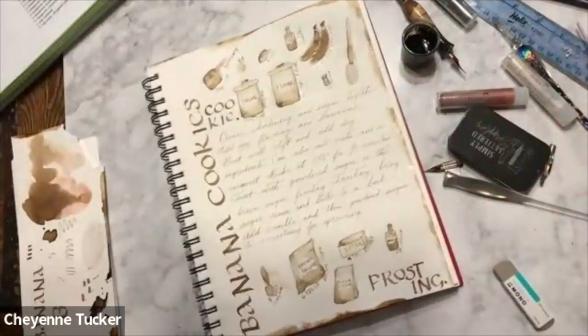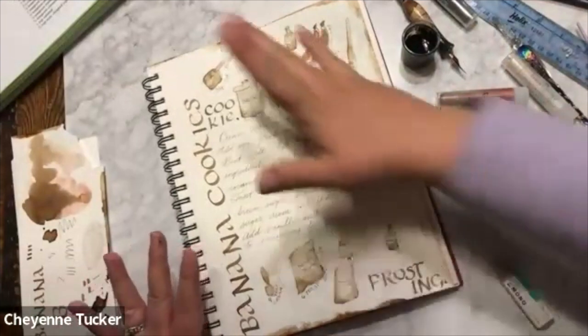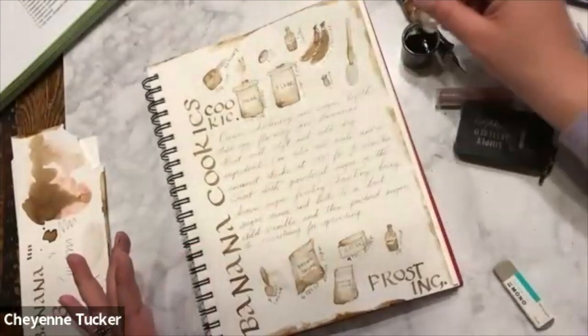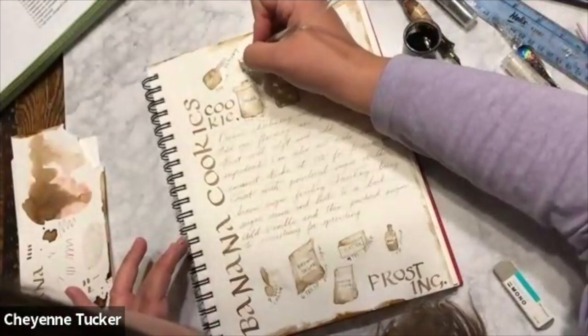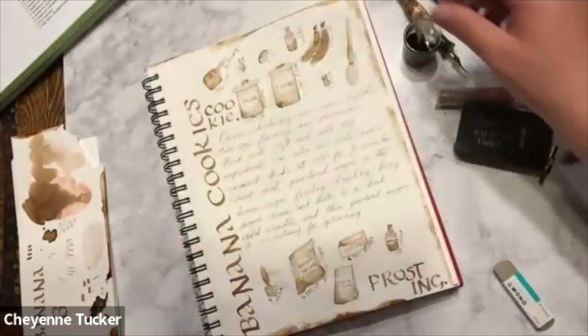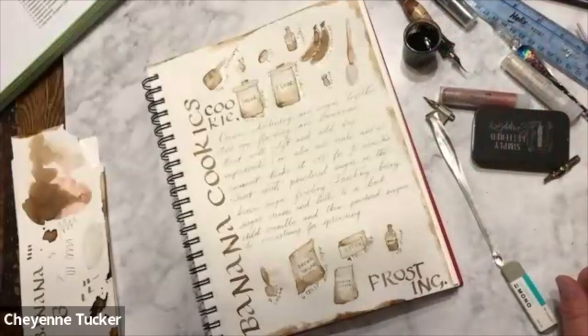What do you guys think? Let me know in the comments. We have been going an hour, so I'm going to stop there. When this is completely, completely dry, I'm going to go back. Actually, that's dry. I'm going to add that little teaspoon back in. And that outline that I messed up. Other than that, I just need to erase.